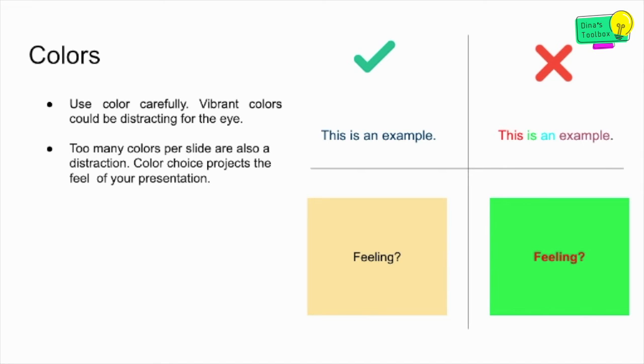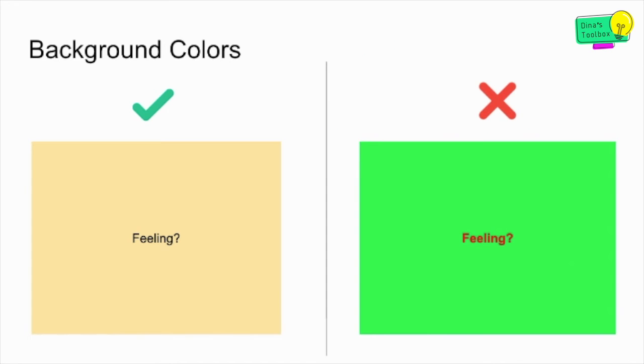And then you have the colors. You have to use your colors very carefully. You can tell that too many colors can become a distraction. So you always want to go for something that is just simple and is easier on the eye. And here you can see that the feeling we're getting out of the shape on the left is totally different than the one that is on the right. The green is too vibrant, but is also making us feeling just a little bit agitated.